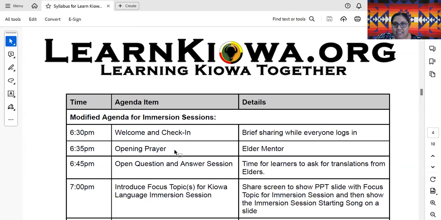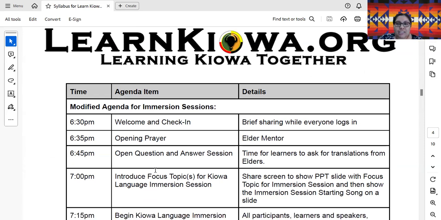And every four lessons, after we have gone through four lessons at a time, we're going to spend one of our Wednesday sessions on an immersion session. After we do our opening prayer and questions and answers, instead of doing a lesson and some scripted conversation, we're going to do a language immersion session. We'll use a set of lessons, which will have target phrases that we can use. The goal of the immersion sessions is to get us all to speak in Kiowa, and basically no English is allowed when we're doing our immersion. We want to just speak with each other in Kiowa, and it's an opportunity to practice that.